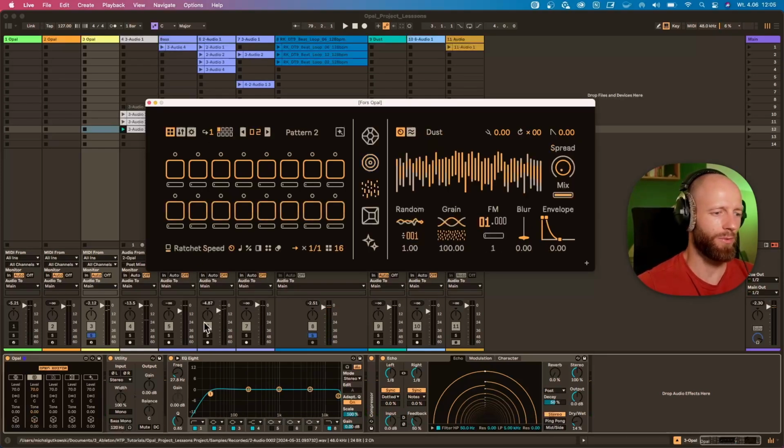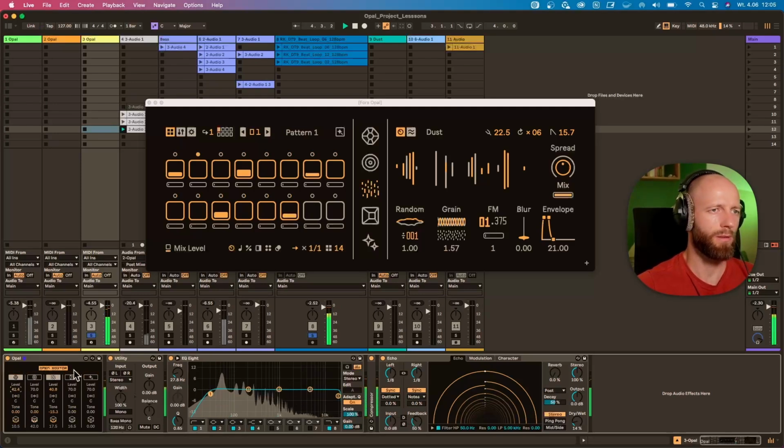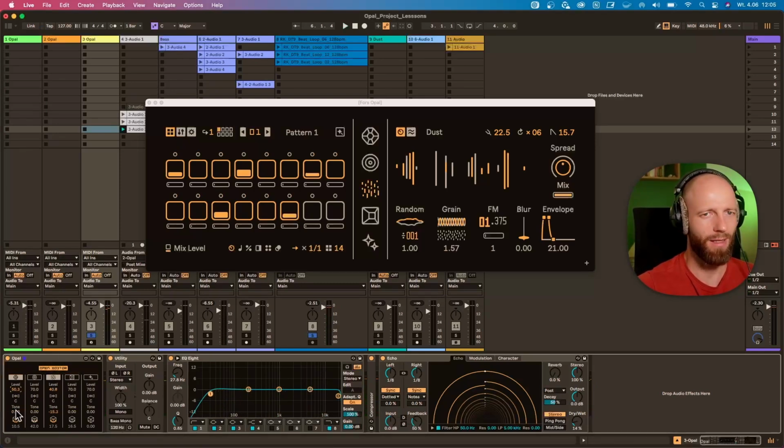Okay, so this was mass. Let's then go to the third one, which is dust, which is like a noise generator. I will come back to the pattern one because I had something really nice here. In this editor we can add a low pass and high pass filter, but it doesn't work like the usual high pass and low pass, which cuts all the frequencies.